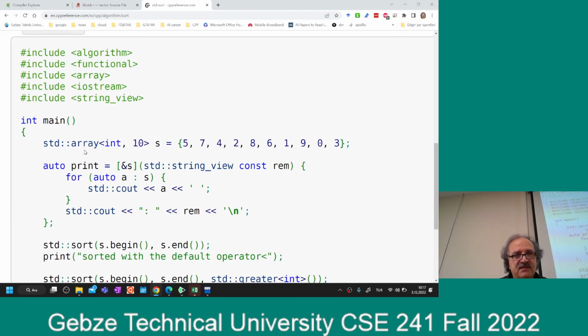Array is like a vector, but it takes this one. What do you think this one is? But it's a template, right? Why would I give the number of elements to a template? You already know the number of elements by counting this, right? Why did we like the vectors? Because they are dynamic, right? So why are we giving the number of elements to a vector? Initial size, but why is it not a parameter to the constructor itself? It's a template parameter.